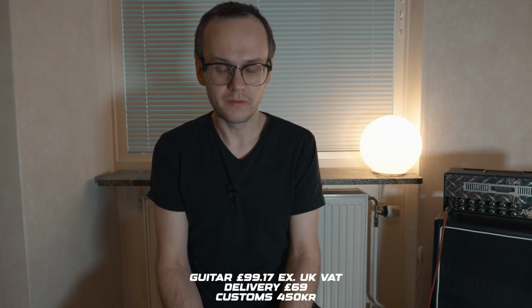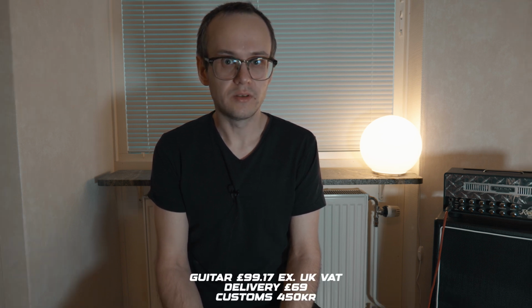So I would like to start out by saying that it's a very good deal. I will put the price on the screen right now, but for this money I expected it to be a lot worse than what it is. So when it arrived from the UK, everything felt pretty nice. The string height was a bit high, but otherwise it felt fine, no sharp frets or anything.